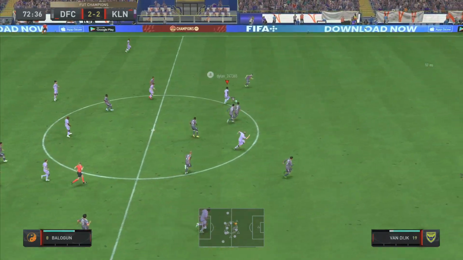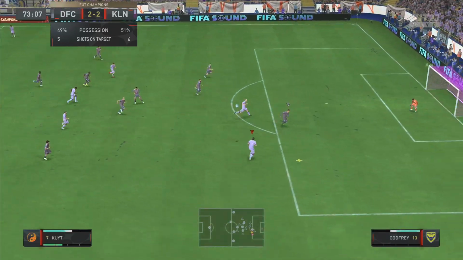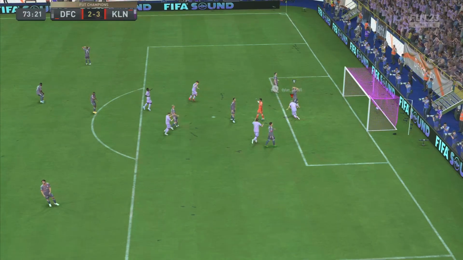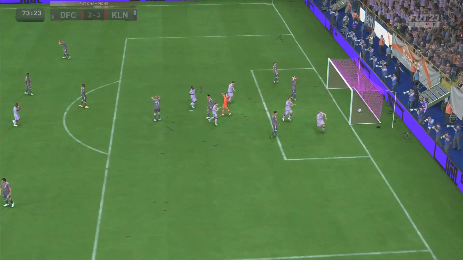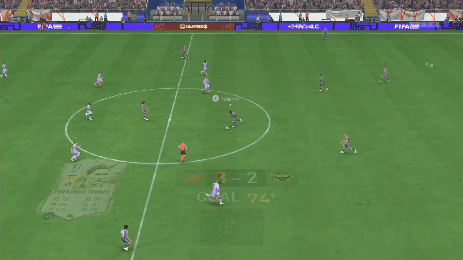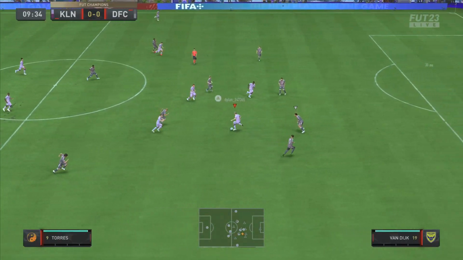Moving on to the next clip, Dirk Kuyt gets it into Fernando Torres and he continues his run. Great pass, he knocks it down to Torres again and Torres smashes it into the back of the net. Great finish from Fernando Torres, but Dirk Kuyt with a very accurate header to get the ball into him in the first place.